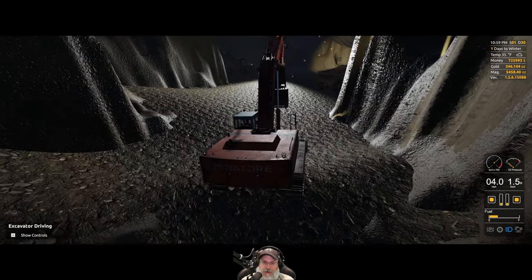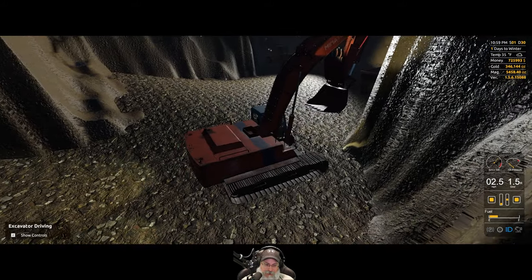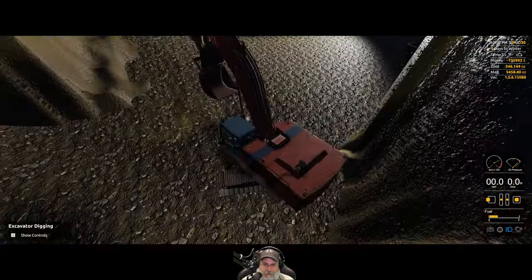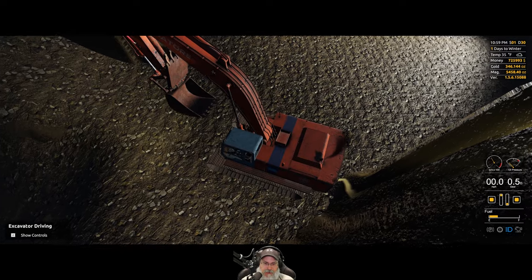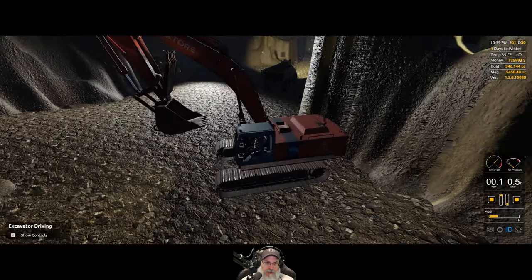You know, this thing really does not handle inclines as well as I think it should. It just barely can make it up a hill. Seems to me like a tracked machine with the horsepower that this thing has should not have that much trouble going up a hill, especially when it doesn't even have a load in it.